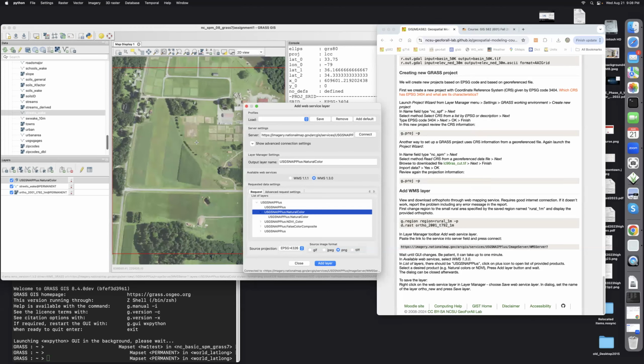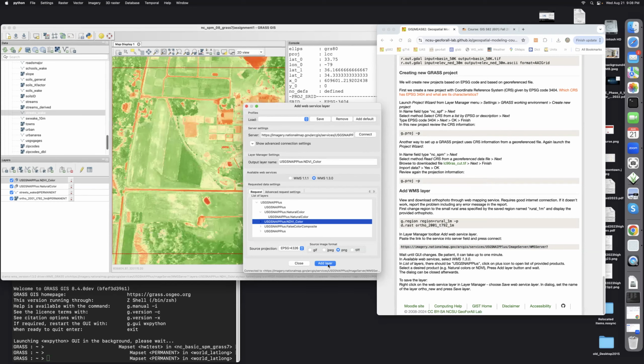So you can see this is higher resolution, more detail, and the landscape has changed significantly. And just for comparison, we can also select and import NDVI color. Okay, so we are now getting information about the greenness.